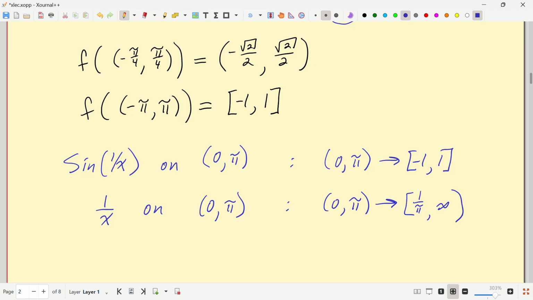Anyway, you can come up with all kinds of examples where they get jumbled up. Question? Will the 1 over pi be included or be open? Let's see. Oh, you're right. 1 over pi doesn't get hit. Thanks. Anyway, I don't want to go through all the cases, but they're all straightforward applications of that fact about intervals characterized by that property. It's very reminiscent of the intermediate value theorem, except for sets.